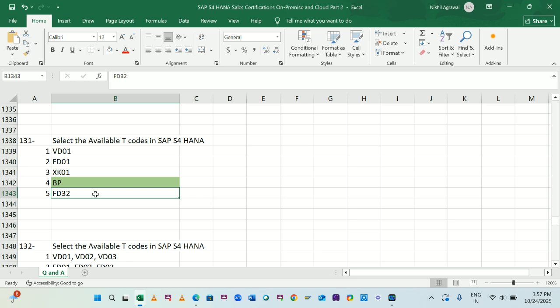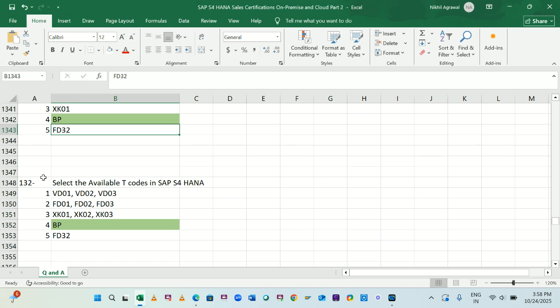We can update the credit limit in the business partner. The business partner role is UKM000, that is called SAP Credit Management. In that, against the credit segment, we can update the credit limit, guys. FT32 is no more available in SAP S4HANA.